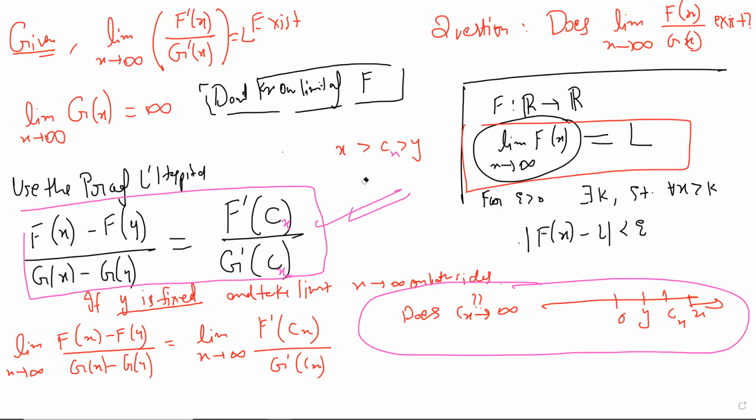Now, if I'm increasing the x, does that imply the Cx should also increase? Does it have to go to infinity? Not just increase, but does it have to go to infinity? Y is fixed. But logically, is it mandatory? Geometrically it should. But if you just look at the condition, the only condition on Cx is that it should be less than x and bigger than y. There is no mandate that it should go to infinity, right?